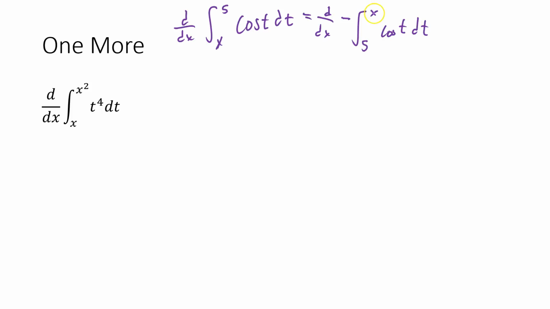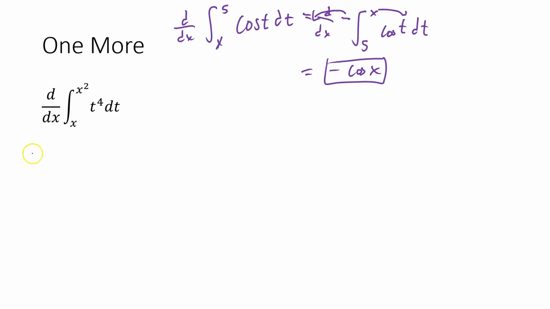So to get that x on the top, you make this negative because that'll flip the limits. So then it's just going to be negative cosine x. That's it. Because we just dump the x in now, and then that negative sticks around. Because you can pull it out, because it's a derivative, so you can pull the negative out, and then you do the derivative, dump in the x, and the negative still sticks around. So that's going to be important for this one.